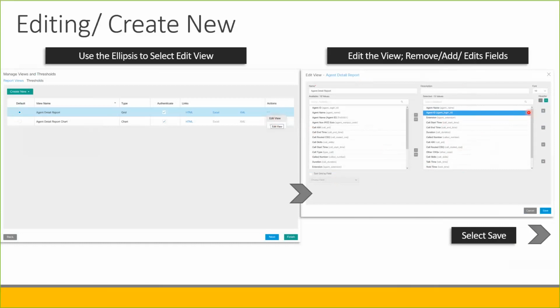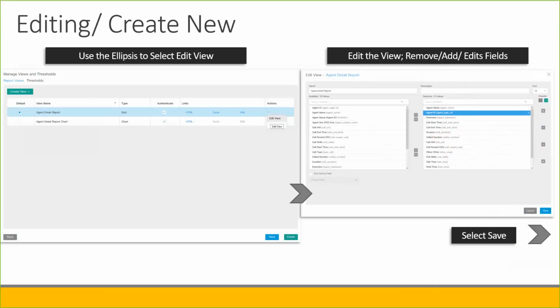So if it is agent ID, and let's say that agent ID means nothing to me, but really I want this to be the Windows login. This is defined as the Windows login. And again, it's specific to your environment. You can change it to say Windows login. Duration: if you have a different definition within your organization for the duration of a call, this is what Cisco calls it. You can edit the name. You can edit the font. You can edit the size. You can even change the order. So if you wanted called number to be the first one you see, you can change the order as well.